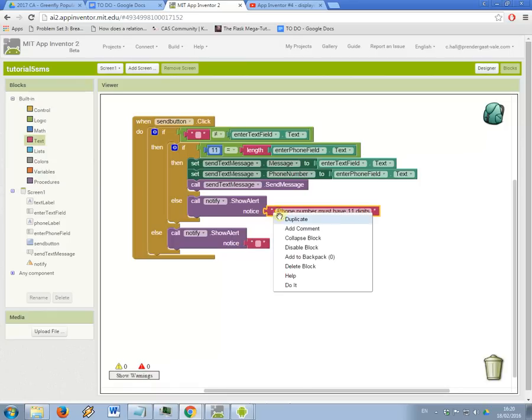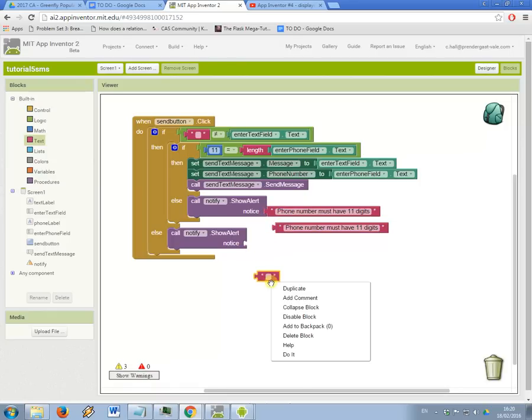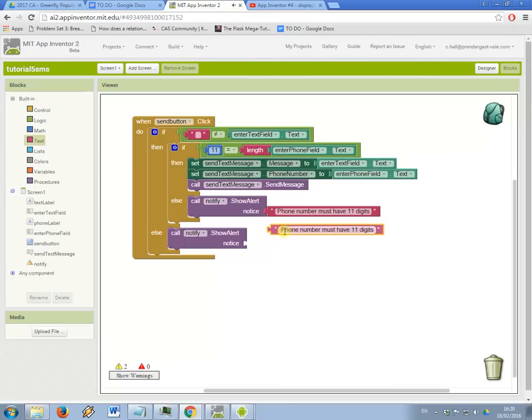Obviously this at this point isn't totally robust, I'm just doing this quickly to show you an example. We also probably need to check that the phone number is only made up of digits and not letters. There's several other different things you could do to ensure the robustness of this app, but this is just a small example. Text message cannot be blank.